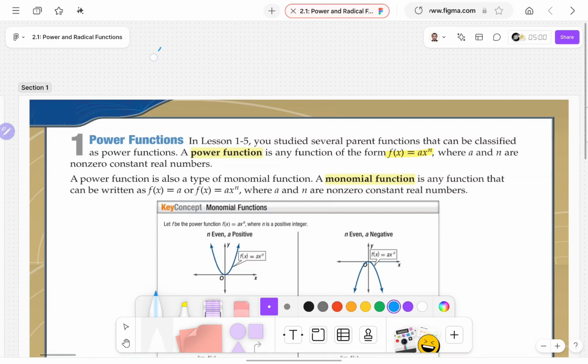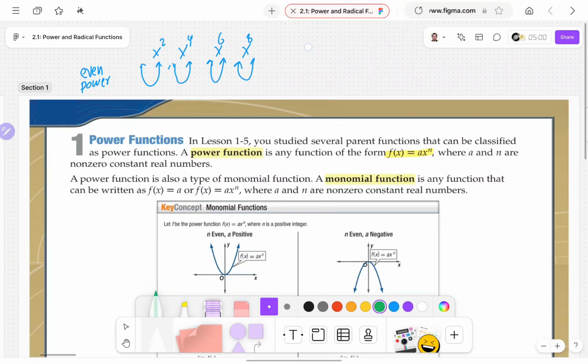Let's take now x to the power of 2, x to the power of 4, x to the power of 6, x to the power of 8. All of these power functions have the same kind of power, which is even. As you can see, when I have an even power, the graph looks like a parabola, always starts up, ends up. All of these functions are parabolas. Always when the power is an even number, it's a parabola.